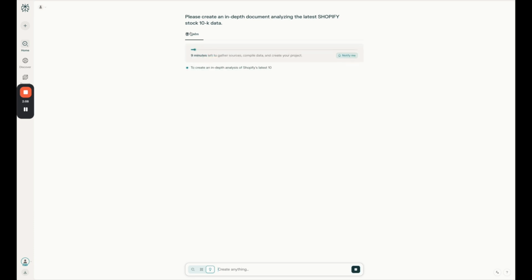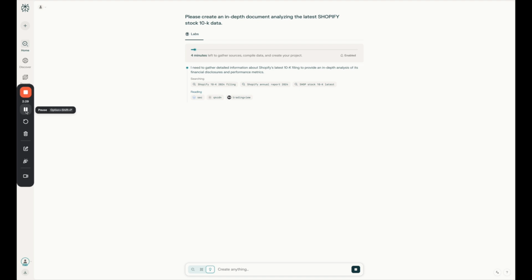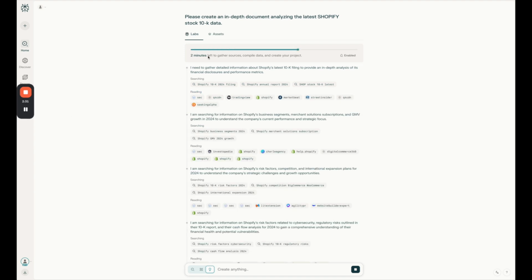What Labs is going to do is tell you how long it's expecting it to take. It's going to do it all on its own. You can think of it kind of like an agent going and doing it. I'm going to click notify and turn on my notifications so that I know when this is done, so then I can go to another tab, and I'll pause the video and let you know once this is ready. So it's not quite done. There's 2 minutes left, but I want to show you what's happening behind the scenes.